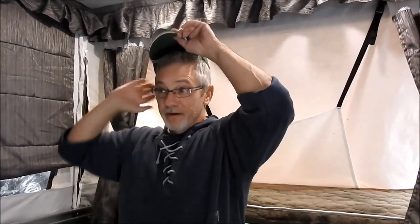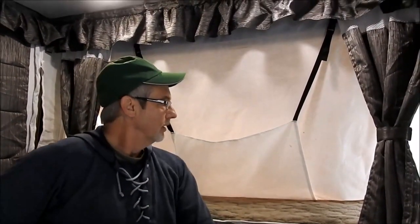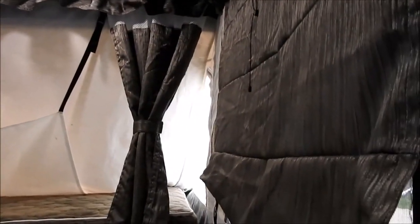Maybe it's the cool night air, because we unzipped one of the tent flaps a little bit to let your body condensation go out so you don't get any beading of condensation. Man, I sleep good on this mattress, I gotta tell you. All right, so we got all those in.